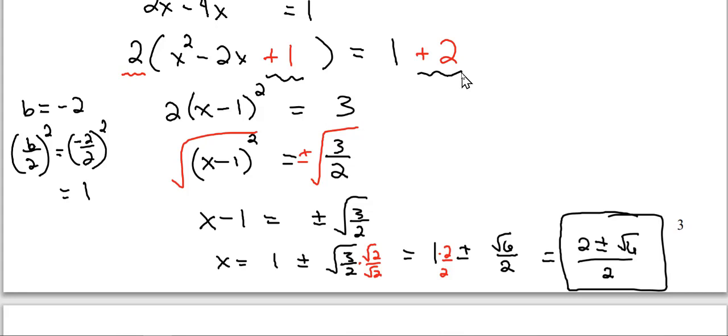Okay. I'm going to wrap this video up here. We'll come back and I'll do a last video using the quadratic formula to solve some of these quadratic equations. And then we will look at some applications as well.